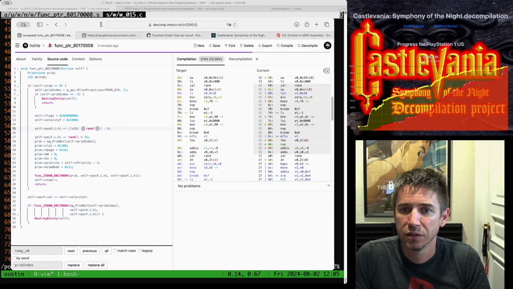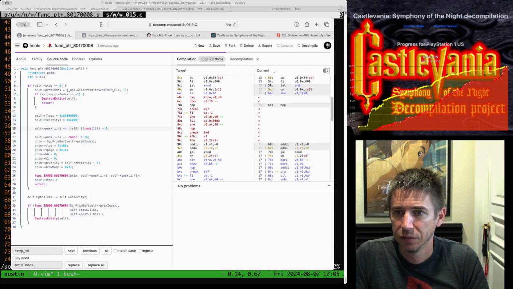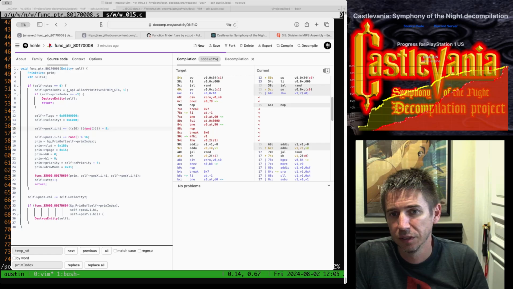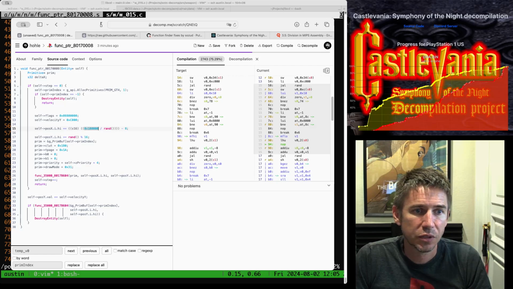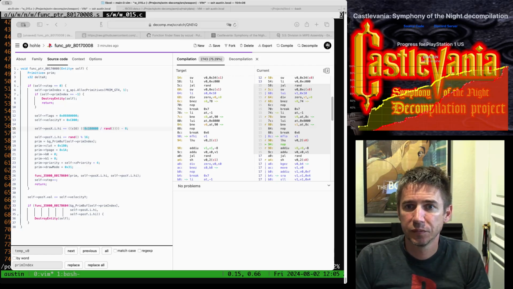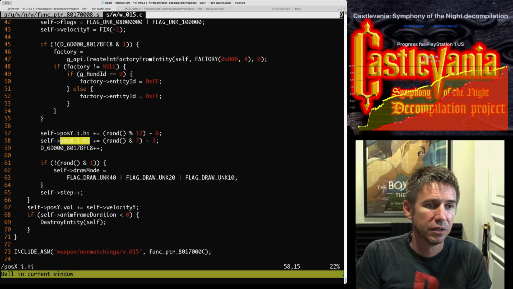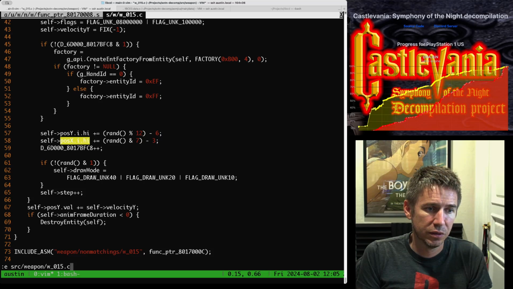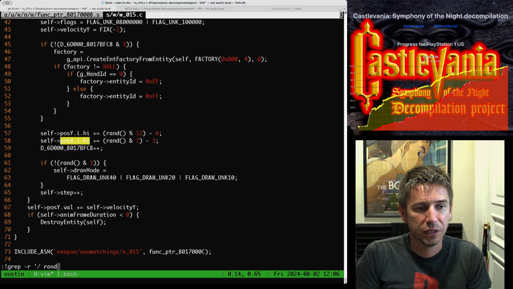Well, let's do this. What if we just, I don't know, we knew that's division. So let's look for that in the existing code and see if anybody has run into this before. So we're going to look for division by rand.